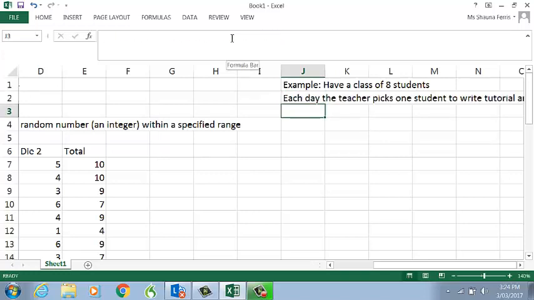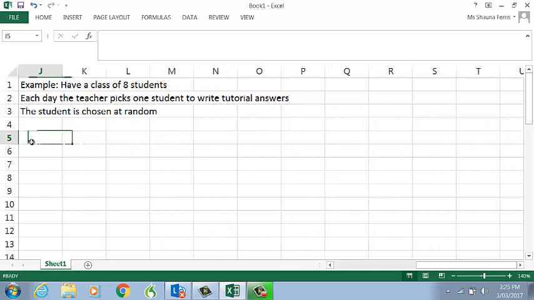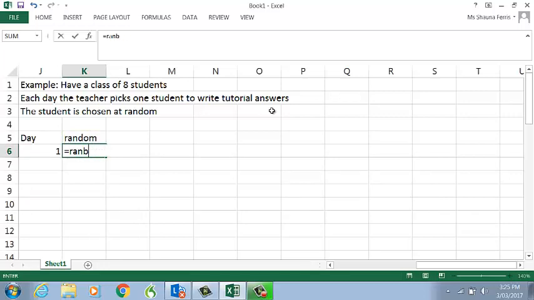Okay, and the student is chosen at random. So to simulate this, we'll just say, okay, let's say we have day 1. First of all, we'll generate a random number, which will be between 1 and 8, equals RANDBETWEEN, oops, left out the D, 1, 8.